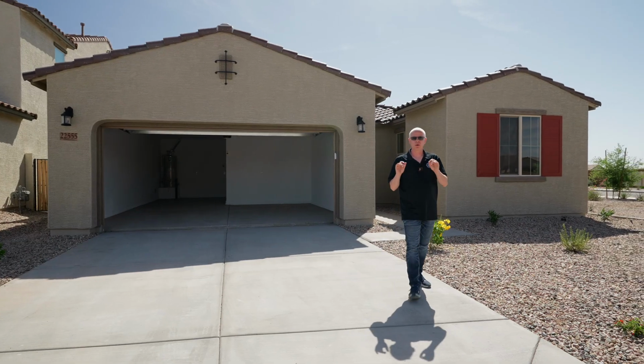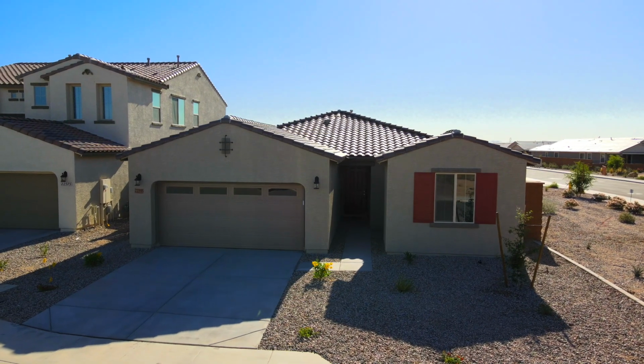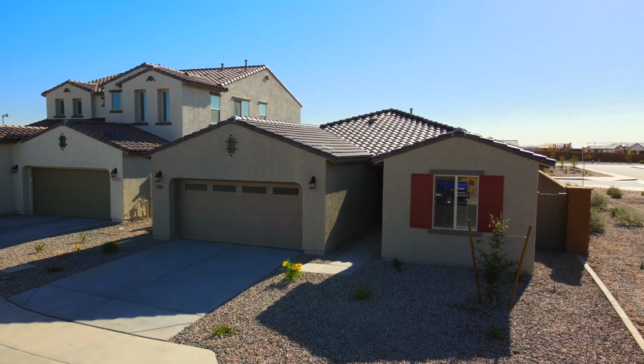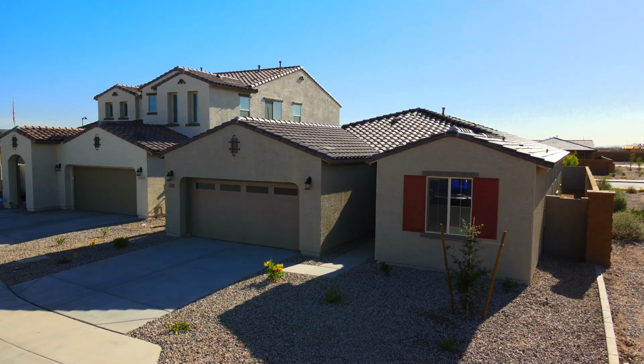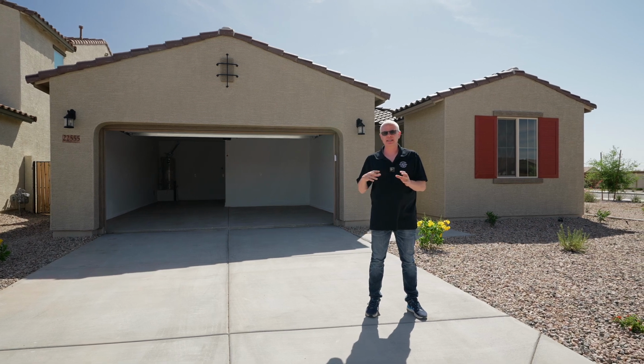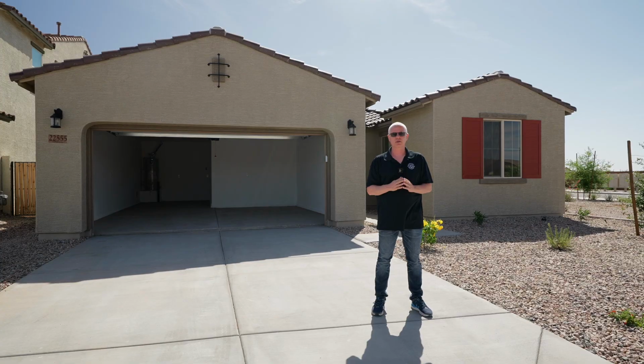One other thing that I wanted to point out on the front of this home is that it is a corner lot, and the garage, it's not a 1-car, it's not a 2-car, it's a 3-car. So if you're looking to have a storage space in there, it's perfect for that. Or if you need to get the ski-doos, the jet skis out of the sun on the trailer, you have plenty of room to back a trailer in there as well.